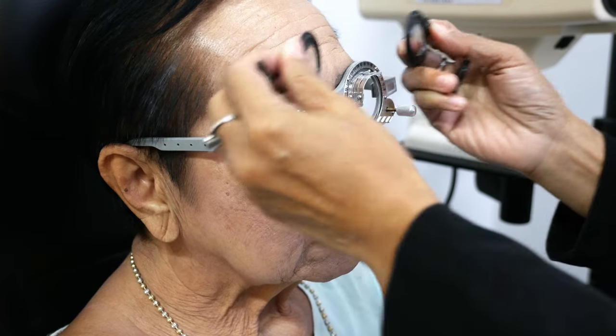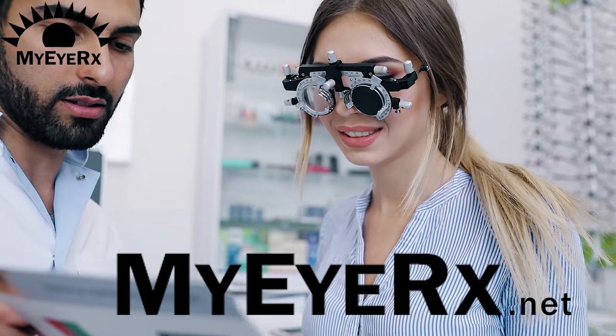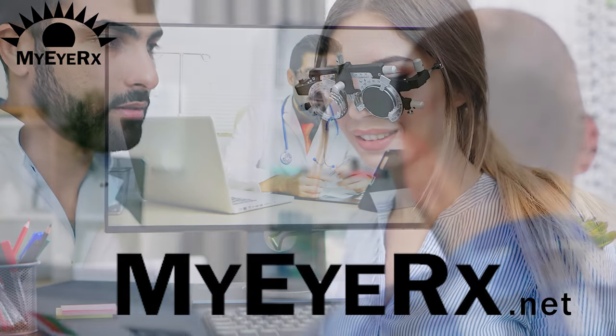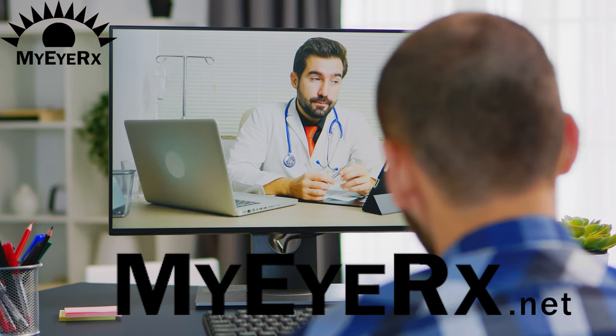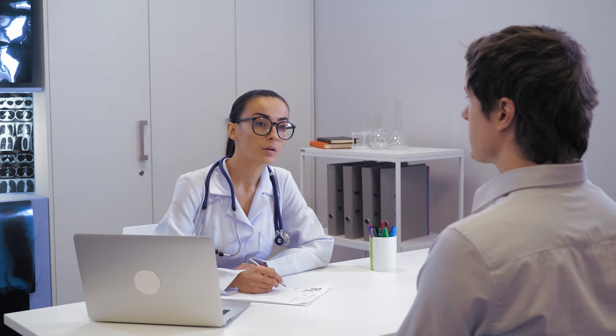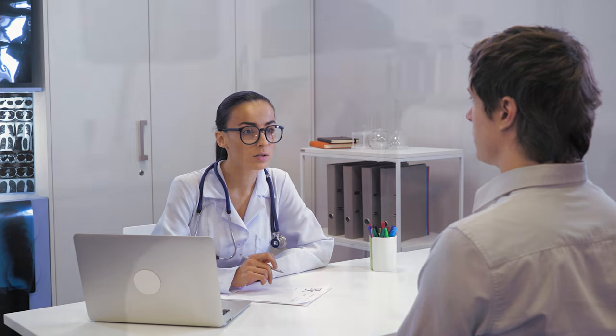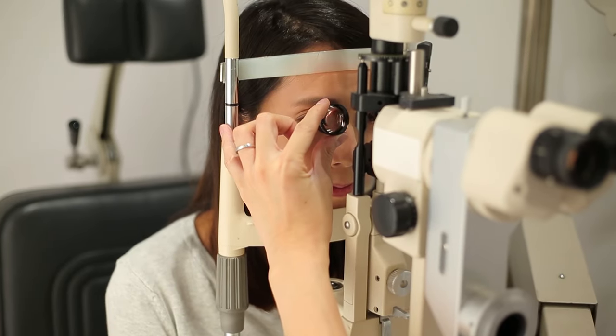Kentucky does consider medical needs. If you're looking to get a medical exemption, MyRx can help assist you to acquire one just over a simple Zoom call — you can find them in a link down below. If you have a condition that requires darker tints, you'll need a letter from a licensed physician explaining why. It's a thoughtful provision for those with specific health concerns.